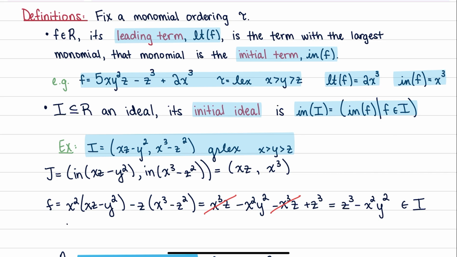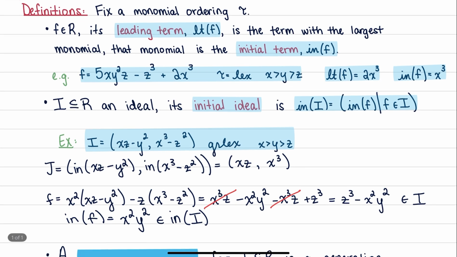So what is its initial term? The initial term of f, let's see, is just the one with larger degree. So it's going to come from this term, minus x squared y squared. But for the initial term, I don't care about this minus 1 coefficient. So the initial term is just x squared y squared. And that is the initial term of an element in I. So this should definitely be an element of the initial ideal of I. It's a generator even.